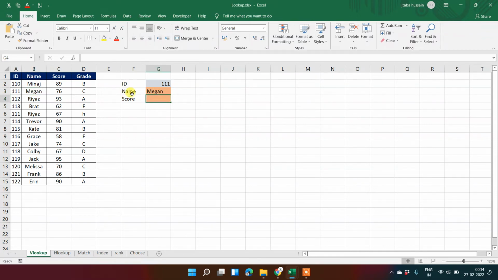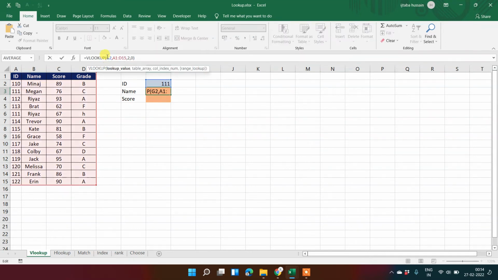Now, I will try to find the score as well. The easiest method is to scroll it down, copy and paste this formula. But this wouldn't work because we have not put the cell references correctly. So as I want to put this formula one cell below, I have to fix the row here and then make it constant.